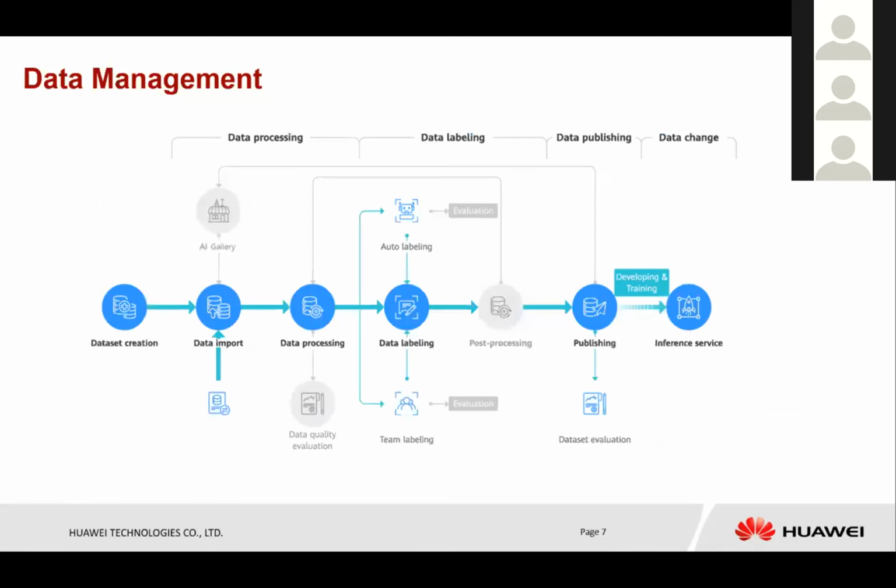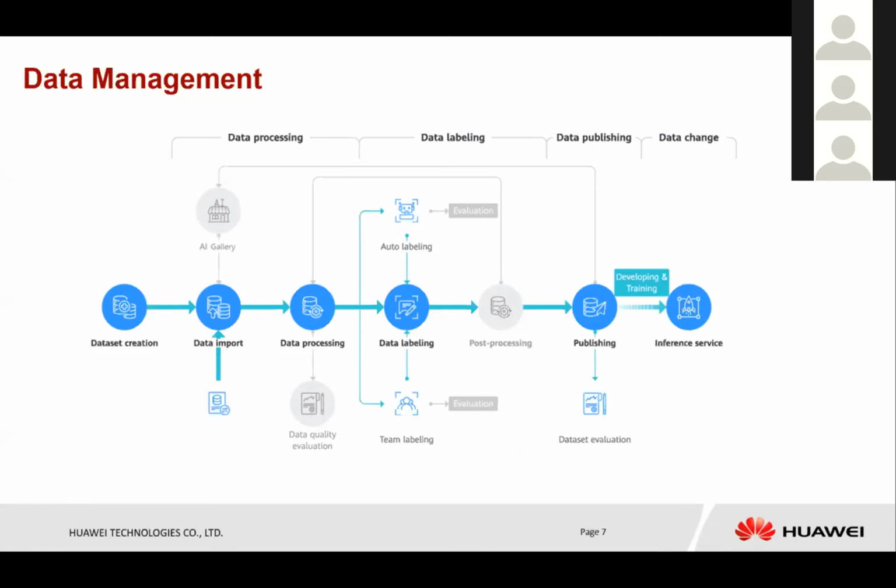So what is ModelArts data management? This consists in detail of all these steps on the data part. At first we need to create datasets. After the dataset is created, you need to import data. On Huawei Cloud, we usually use the OBS service to import or upload the data. I will also talk about OBS later and do a hands-on demonstration.